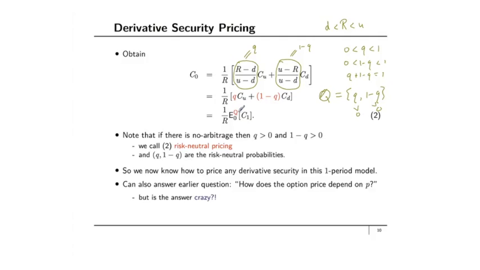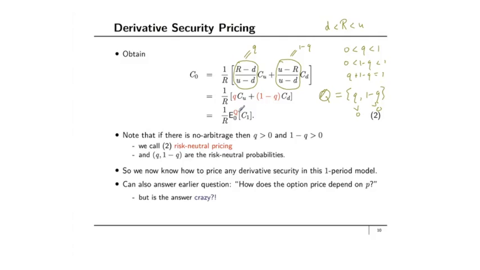This is a really important concept in finance. We've developed it here in the context of a one-period binomial model. We'll develop it soon in the context of multi-period binomial models, but we'll also see later in the course that it generalizes very easily to more complicated models. And it is how derivative securities are priced in practice.